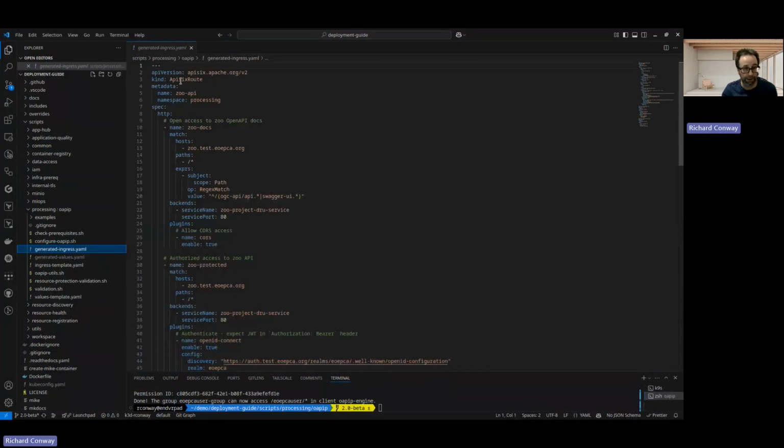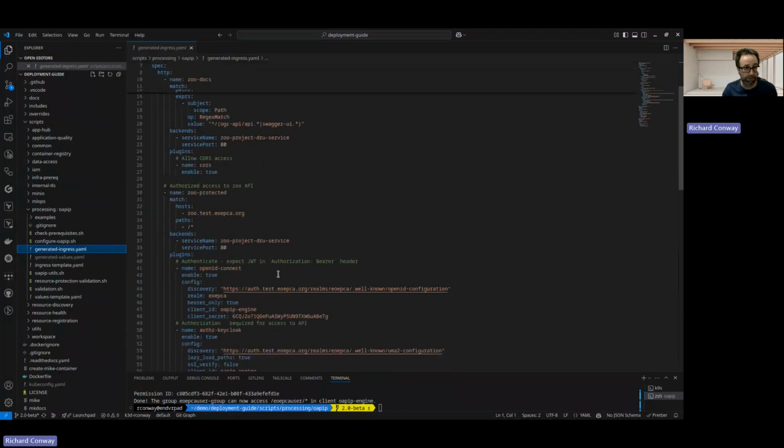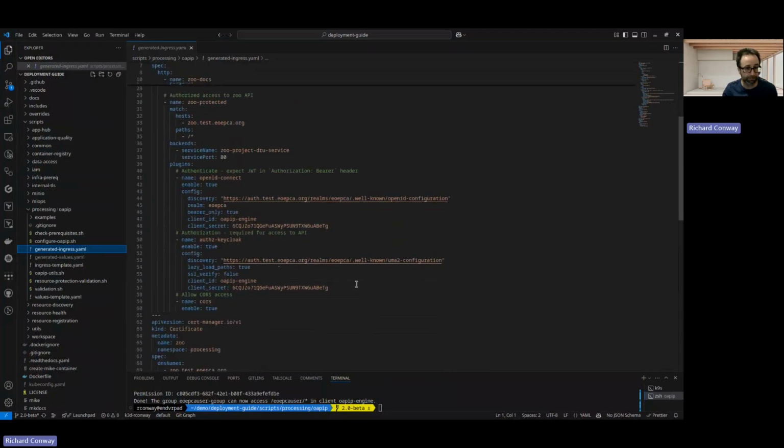In this particular case, we've got the APISIX route as before, but it's got some additional plugins, and those plugins are interfacing with the Keycloak instance to enforce both authentication and authorization.